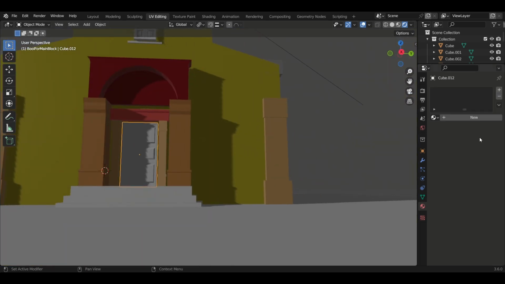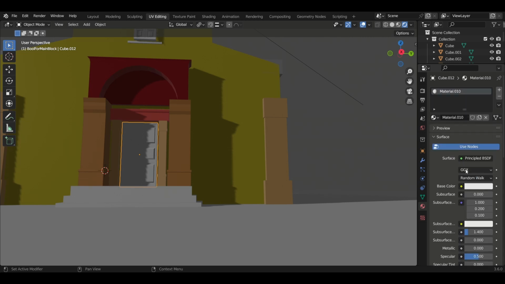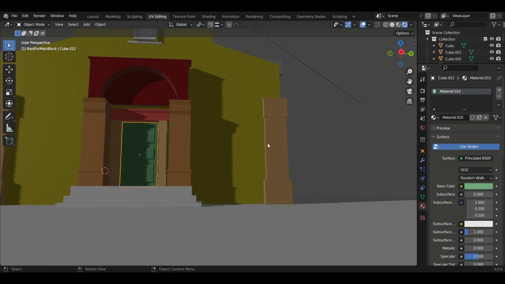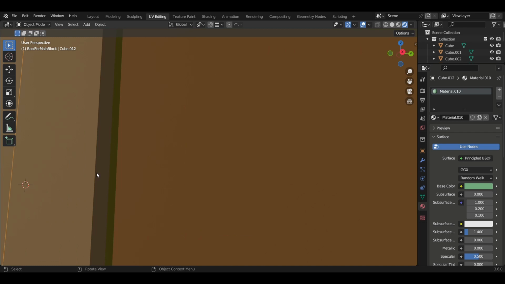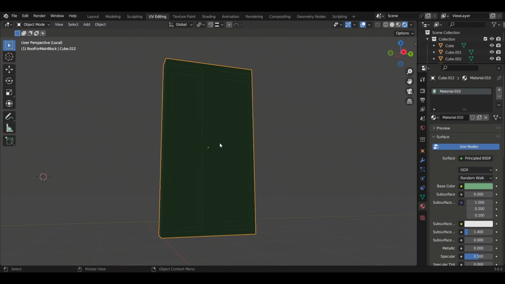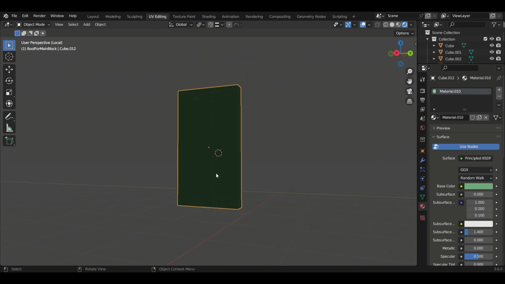And let's work on the gate, the main gate color. Actually, I'm not sure what color we can choose. Let's pick something very dark. Especially for the door handle, we'll have just this alone.